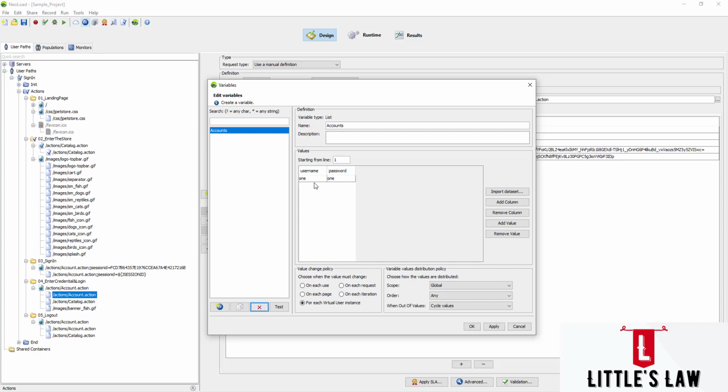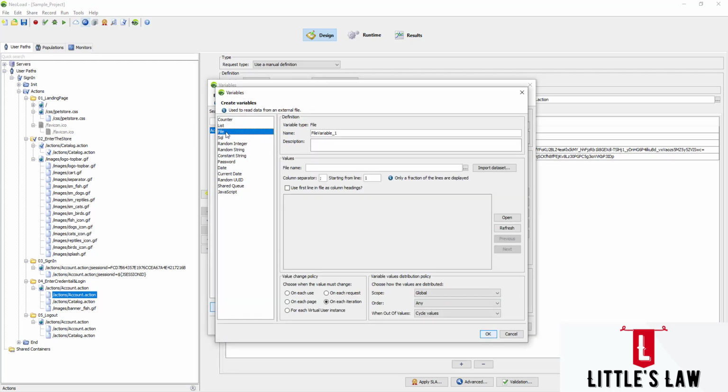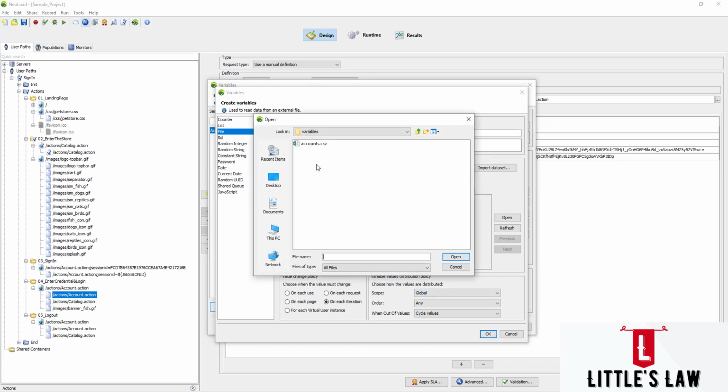In case we want to add more records, we can add them by column, or else if we want to have it as a file, we can even do that. And for that, let's choose accounts login, and let's choose this one.